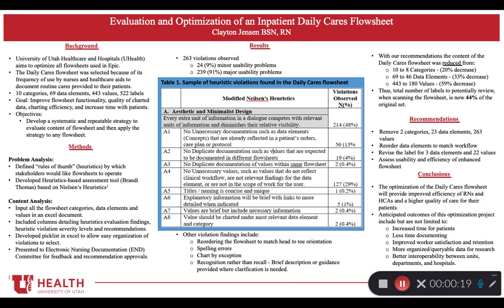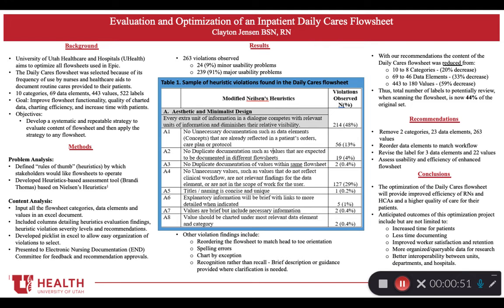Now, before I continue, I would like to set the stage a little bit about what a daily cares flowsheet is. The daily cares flowsheet is a flowsheet regularly used by nurses and healthcare aides to document routine cares provided to their patients. In this particular daily cares flowsheet, you can divide it up into three different levels. You have categories, kind of like hygiene, data elements, like bed bath, and values, which are the actual things that the healthcare aide or the nurse did pertaining to the data element, in this case, a bed bath.